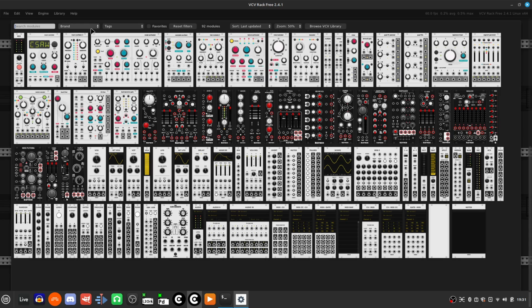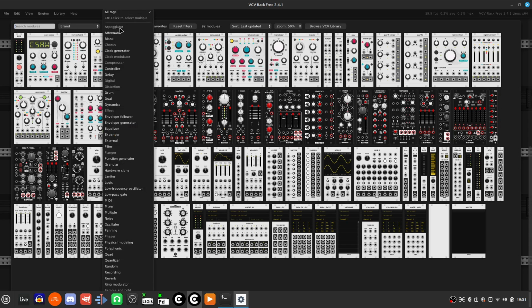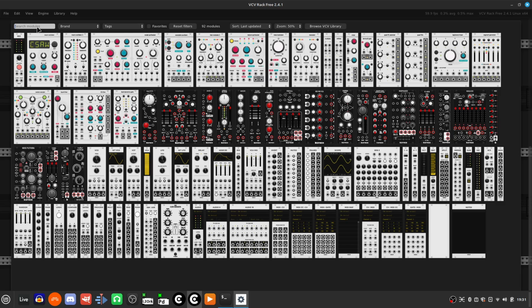Up here, you can sort these by brand as well as by tags, which is really like categories for types of modules. But I think it's good to get in the habit of getting to know each module that you're going to use and stick with, and just type it into the search box up here.